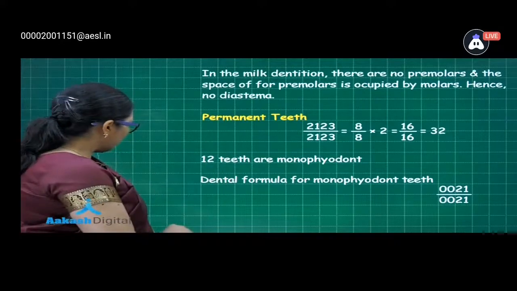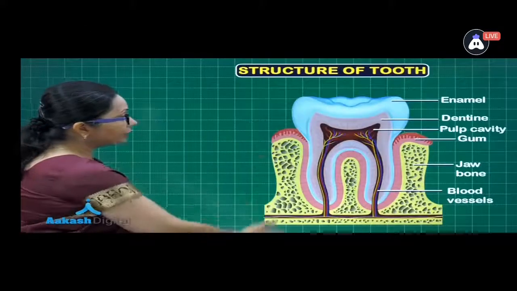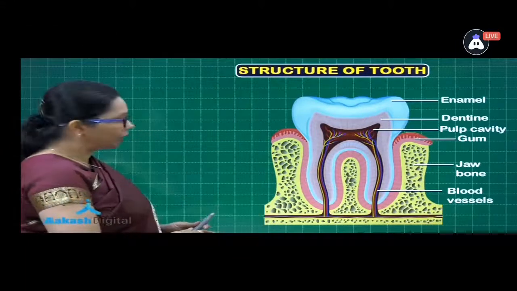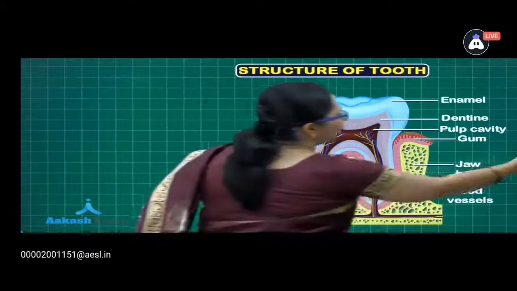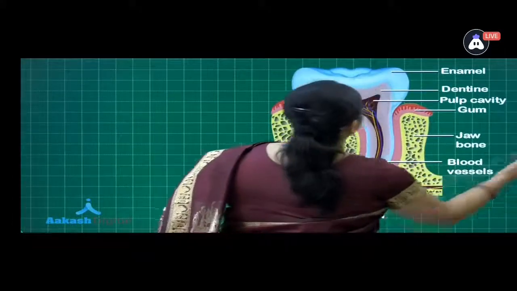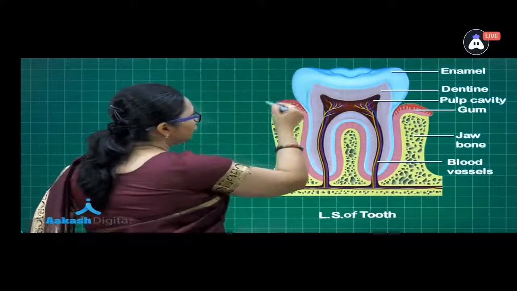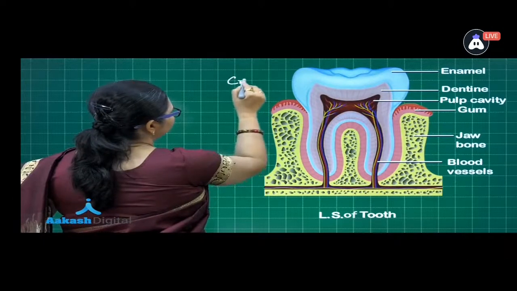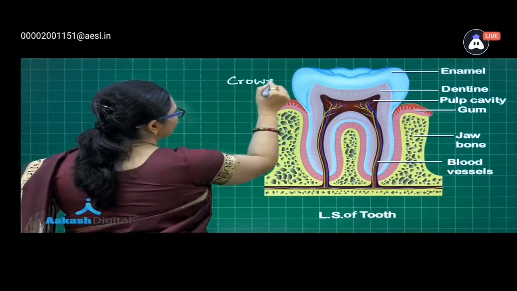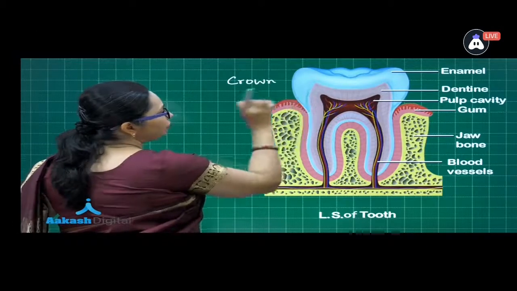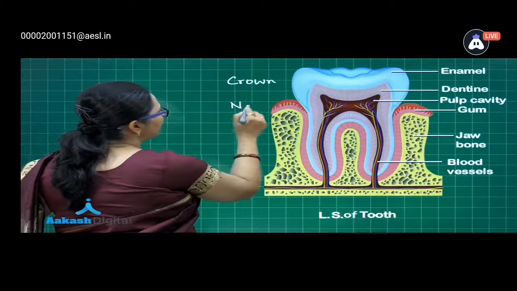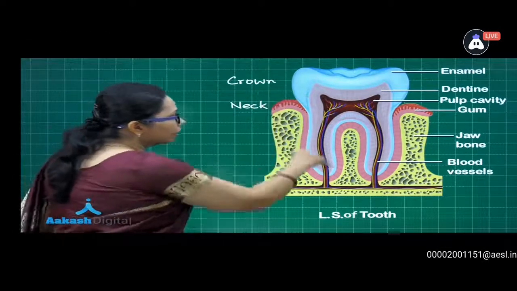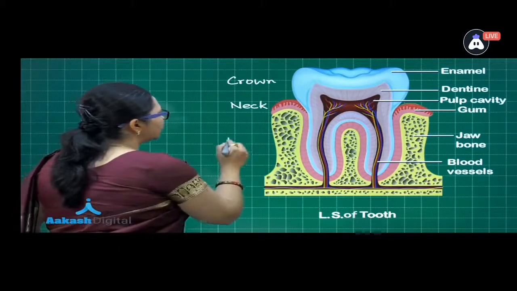Now taking up the structure of the tooth by taking a section through it. Now this is a tooth through which we have taken a longitudinal section. So in this longitudinal section, what do we find is that this part which we see outside, that much part is called the crown. This is the crown. A narrow region which is embedded in the gums, that is called neck. And the entire part which is embedded inside the socket of the jawbone, that is the root.